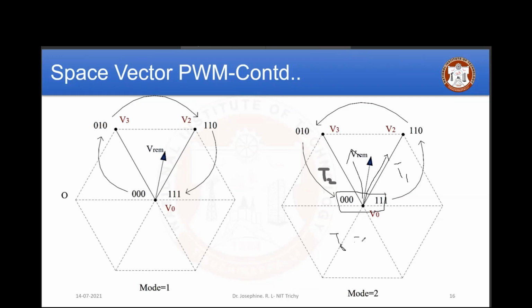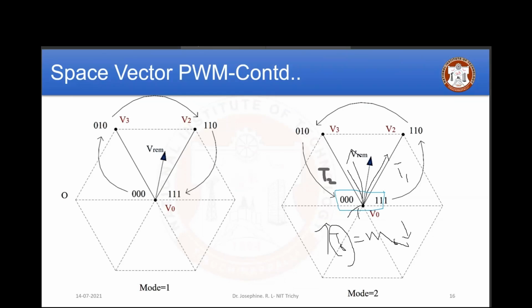Actually, this T0 is going to adjust my modulation index. If you don't want the full vector, if you want a partial vector, then you have to choose this T0 properly based on that. If modulation index is quite less, then this T0 will increase, so that you will have a smaller magnitude here. If your modulation index is reduced, that means you're operating more zero times, then you will have less potential difference.